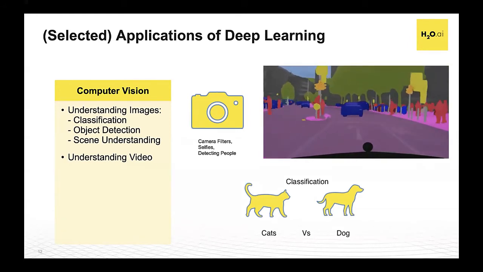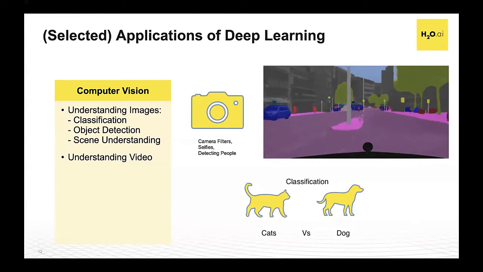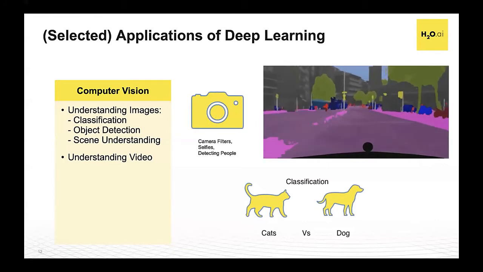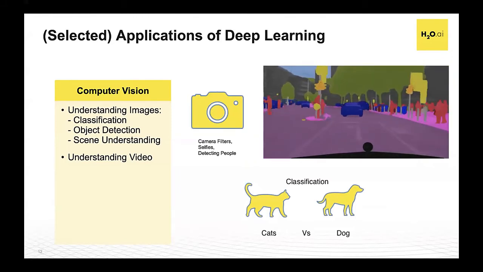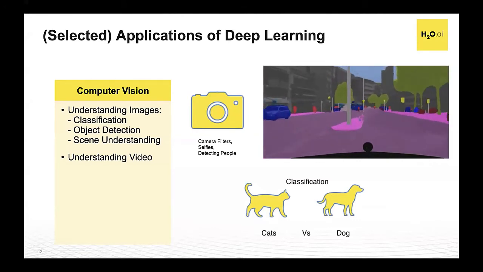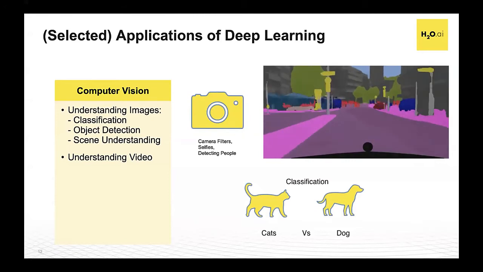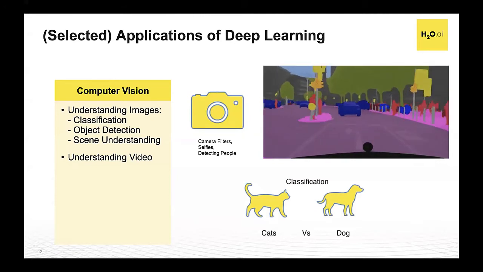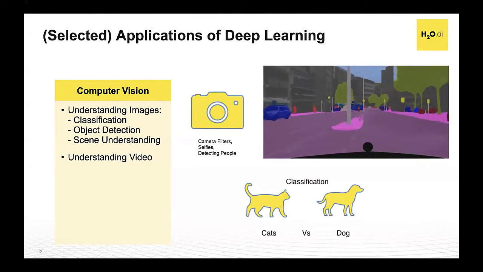For a car, it's important to know where to drive and where not to drive. So a self-driving car is absolutely not allowed to drive on the pink colored segments, which is the road or the footpath or the sidewalk. And it's absolutely not allowed to be in proximity of the pedestrians. And this is one of the ways through which the system can understand its environment.